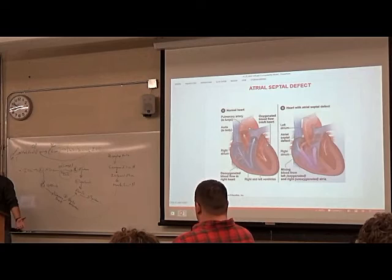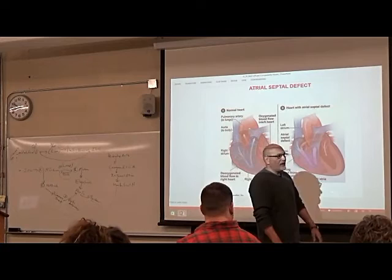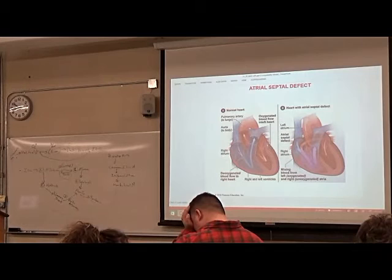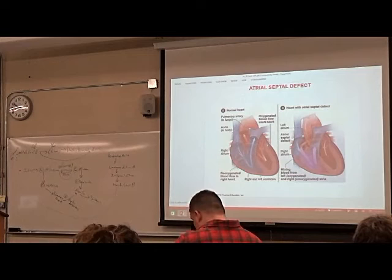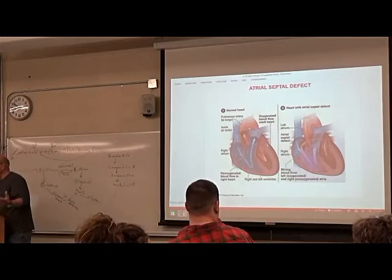Now, is it more common in premature babies? Yes and no. The more common feature of a premature baby is not having the type 2 alveolus developed yet. It's a fact. That's the most common situation. Because the heart develops pretty quick. The heart, usually by 2 months in, is almost all developed. So it's a really developed organ. So the heart should be able to take on a pressure change when the baby breathes.